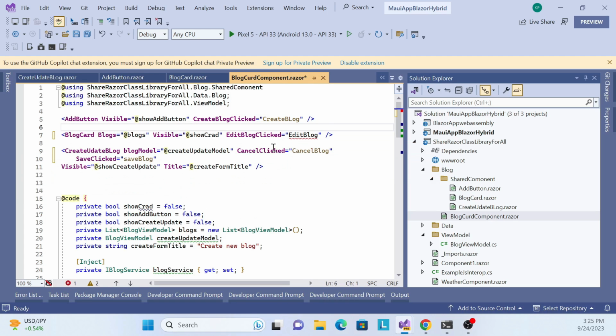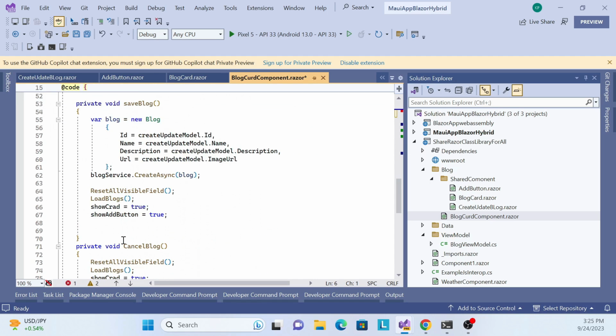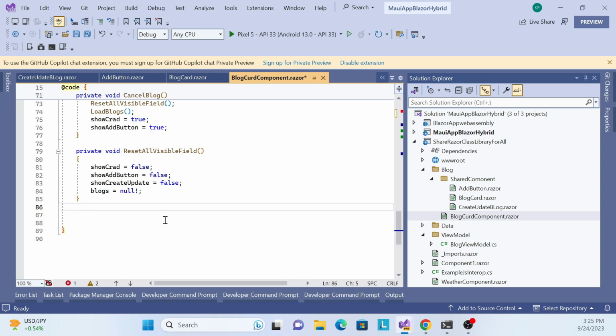And this edit block, we have to call a callback function which will get that input, no, that ID.